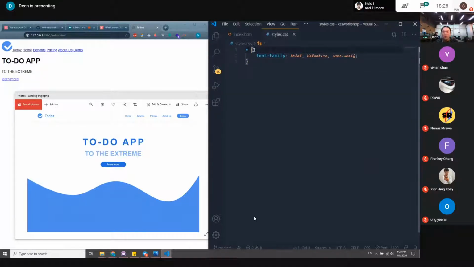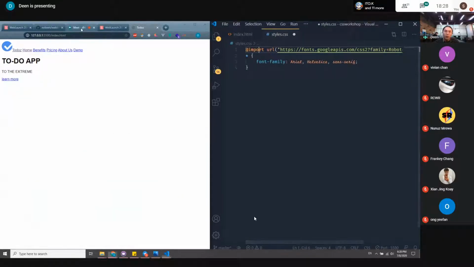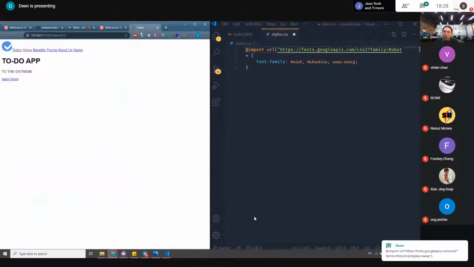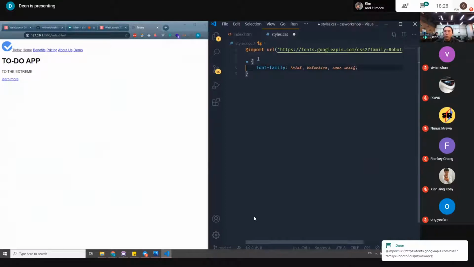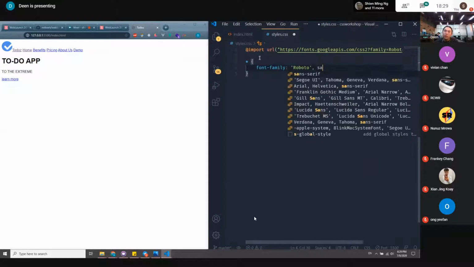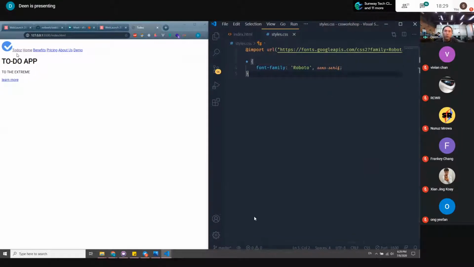And it's a font family, right? So I'm just going to search up some font that I prefer, and I'm going to import it over here. If you guys need it, I'm going to copy and paste it in the chat so you can use it. Just paste this in your styles.css at the very top. I'm not going to use Arial because Arial doesn't look good. Instead, I'm going to use Roboto. It's a very simple, kind of beginner-friendly font family. So save this, and you can see all the fonts have been changed.